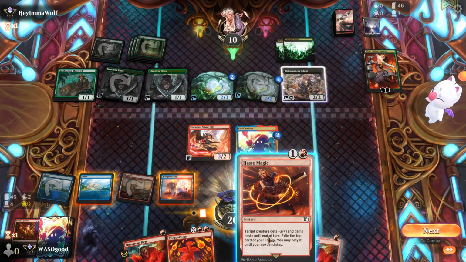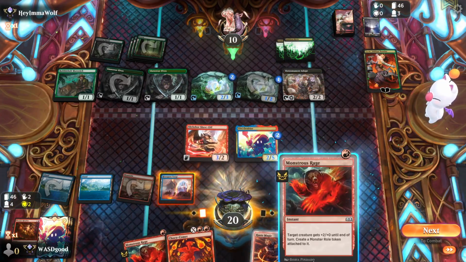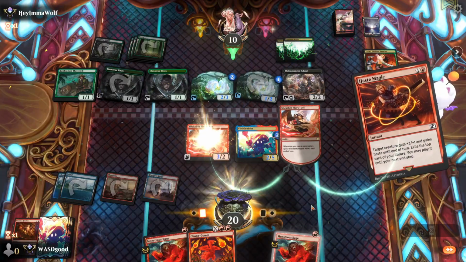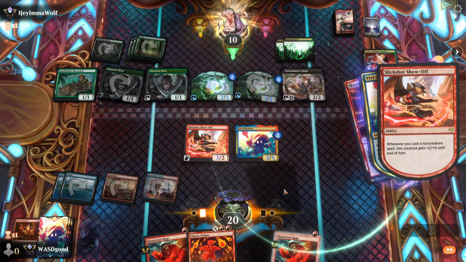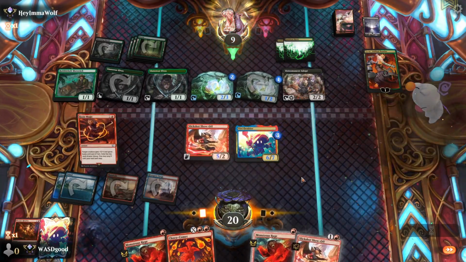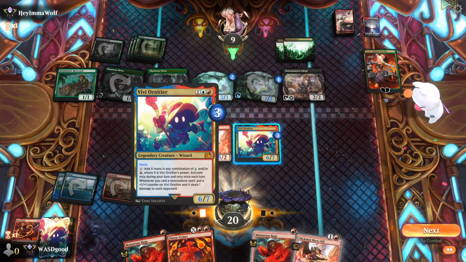Actually, change of plans. Yeah, I think we'll use Haste Magic to see another card. Okay, we'll use Haste Magic, see another card. These guys get buffed further. Oh, this guy's in a bad spot now. I think we're good. I think we can just pull it and just use 2 Monstrous Rages on our Vivi. We're good. Or 1 on Slick Shot and 1 on Vivi.